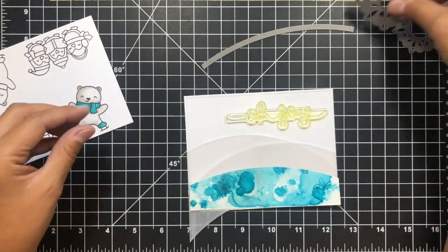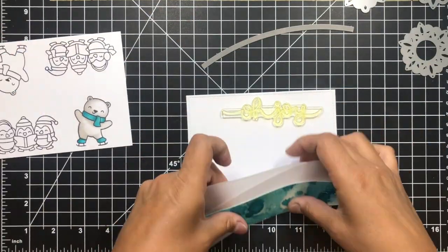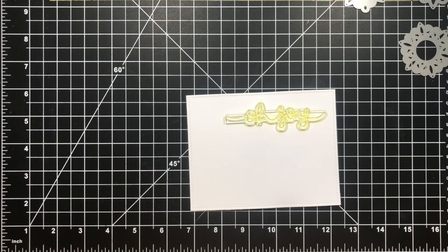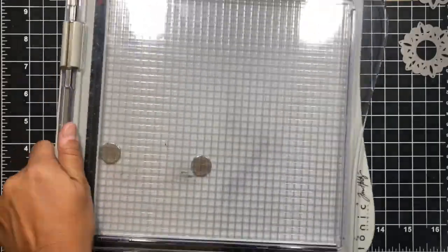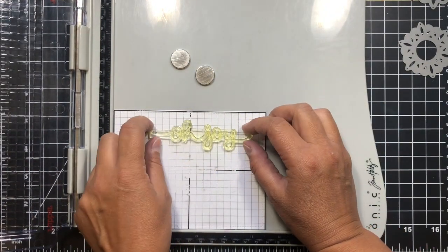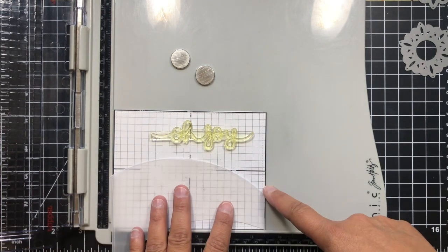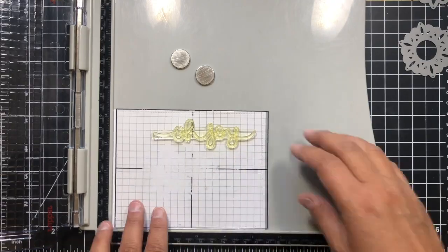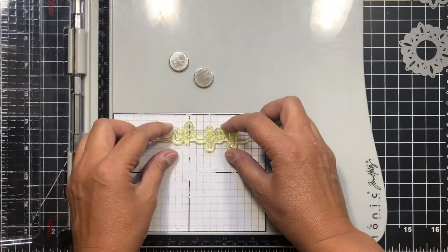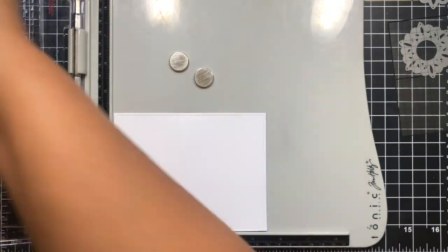I trimmed it with the hill die and then also with the rectangle die to get stitching around all the edges. So I was working out my layout to see where my sentiment was going to go. I love these large sentiments by Fawn. It's such a cheery font and I just adore it. So in order to balance the busyness of our ice fractal panel that we're going to have at the bottom, I knew that I couldn't just have a completely blank piece of white cardstock at the top.